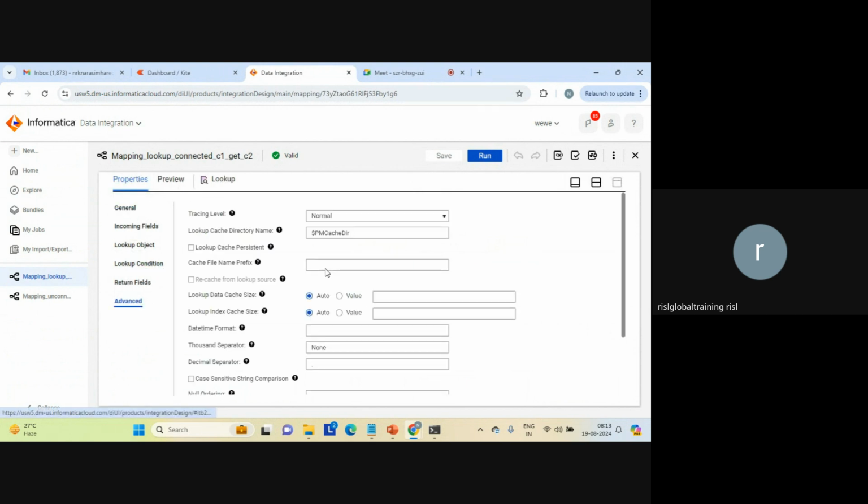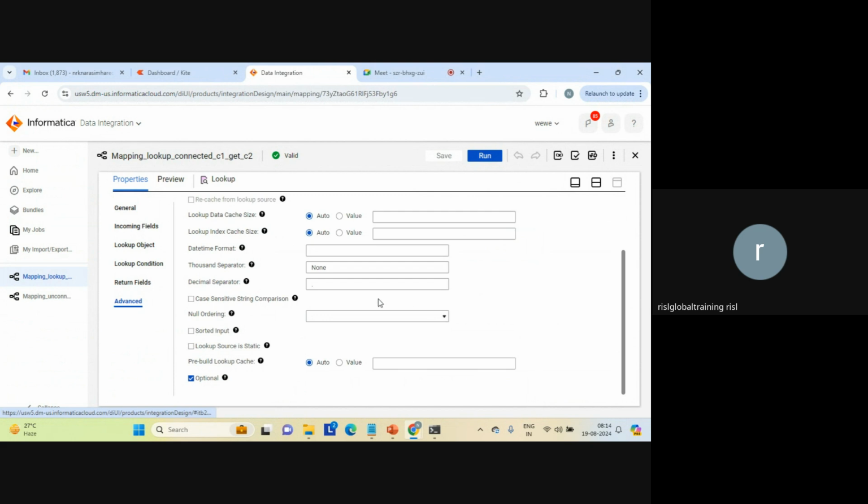See, lookup cache persistent. So whatever cache that you want, and this cache size, index cache size, is the same as what we discussed in aggregator and also in joiner. And static cache we can also see here.